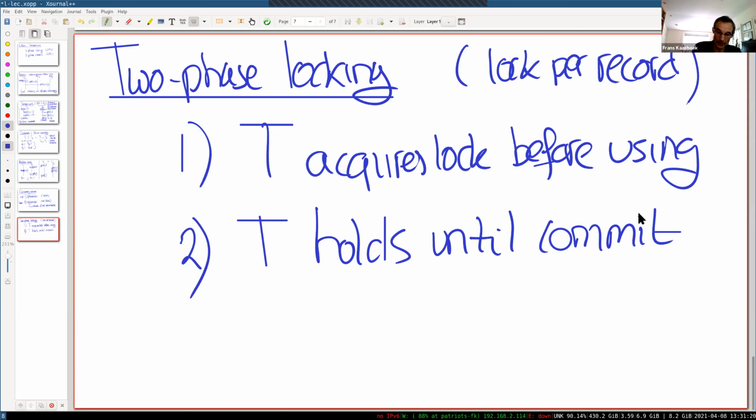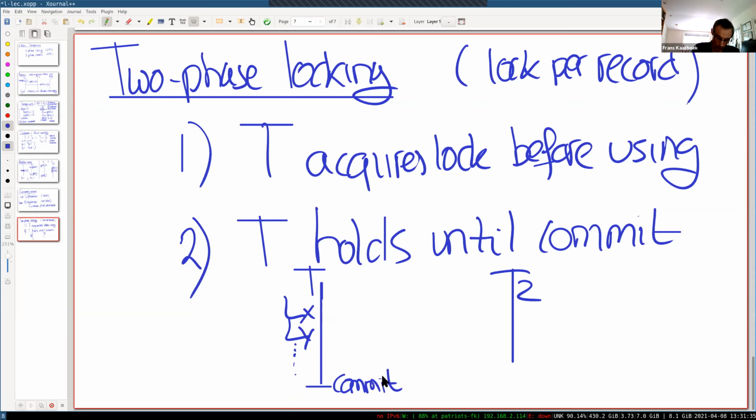In our particular case, if we have T1 running and T2 running, and T1 locks X first, and then locks Y, it has to maintain those locks until it reaches its commit point. If T2 starts a little bit later and tries to grab the lock on X, T1 will have it, and at that point T2 has to wait.